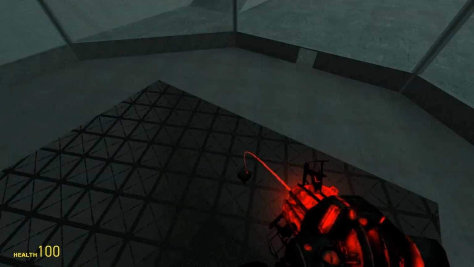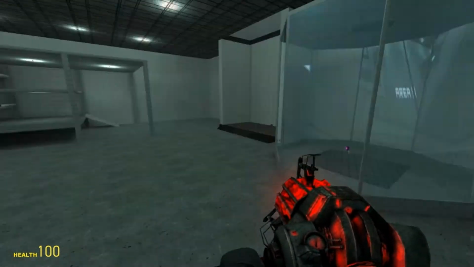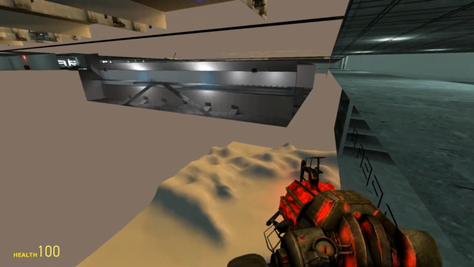Okay, I guess no. We just discovered... Okay, that's weird. That's not working. So we just discovered that now. And so I guess this room is for building and stuff. It's really, really nice, and big and huge and everything.